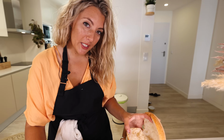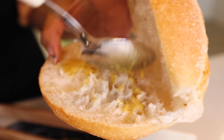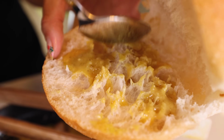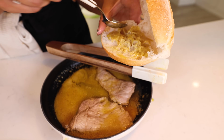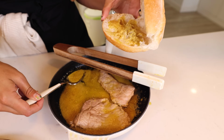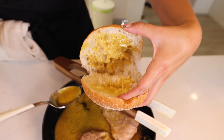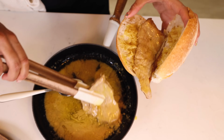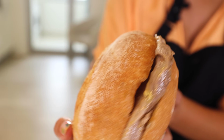We will start with our Lisbon edition, and here we need to apply some of the sauce. And this is why I say, if you're not making the sauce and you're just frying this on the pan, you can just add your mustard here, your yellow mustard. I'm gonna apply on both sides because it's delicious. And in goes our delicious marinated pork. And there you have it, the Lisbon Bifana.